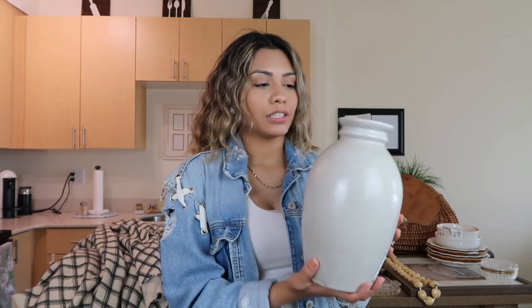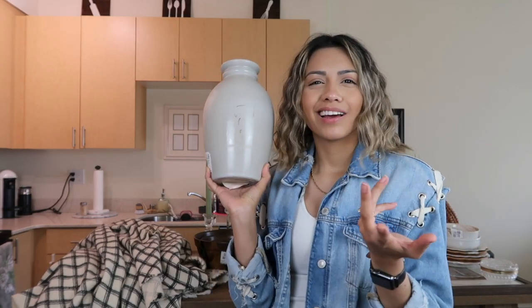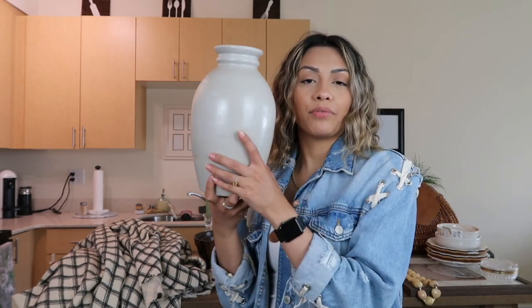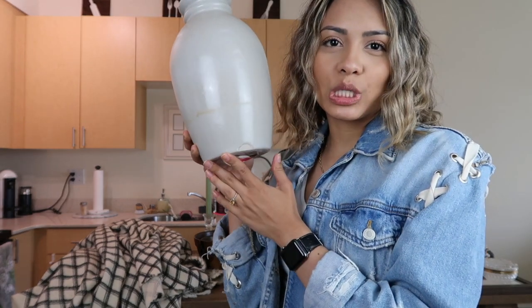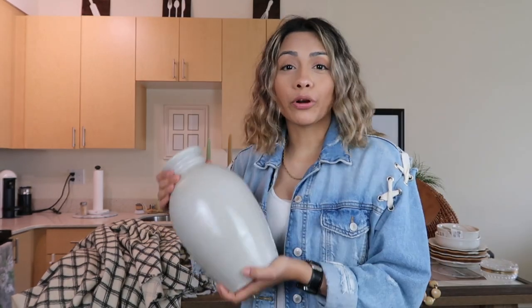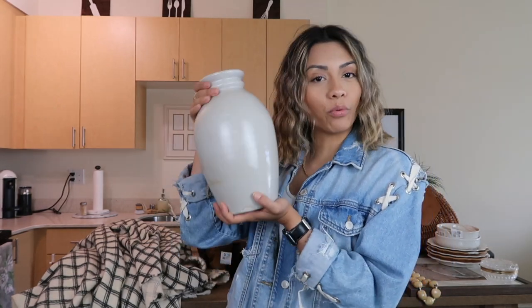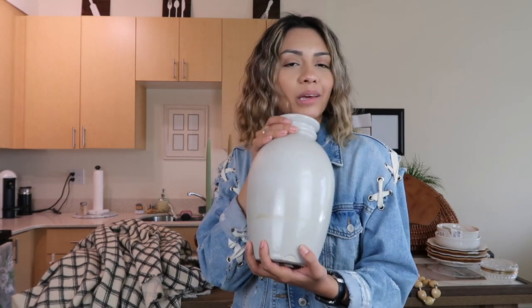This I got for $10 as well — it's a ceramic pottery base. It wasn't in the greatest condition; it did have a little bit of markings and the tiniest chip on the bottom. I didn't mind because I plan to rotate it anyway. It was something I was really looking for, and this was priced at $4. Every time I get near this thing I keep hearing it echo.